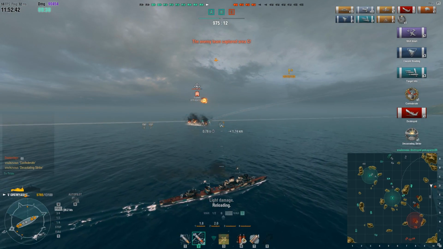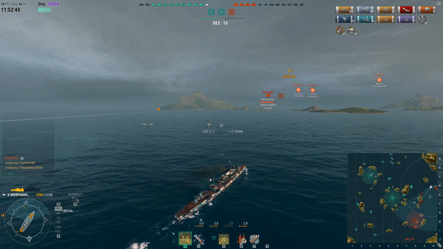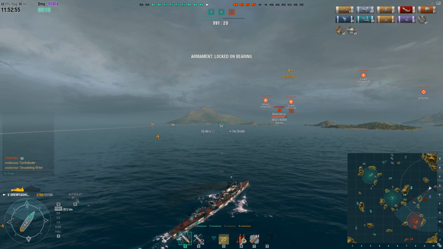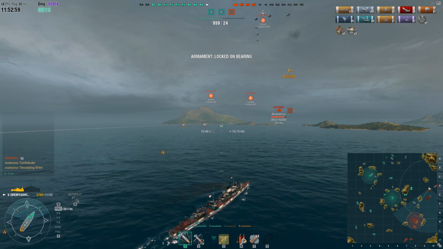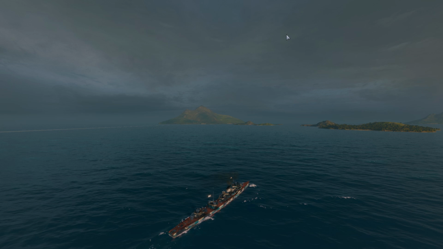So there you go, that's a really quick battle. 90,000 damage, 4 kills, 15 citadels, and that last kill gave me a Confederate and a Devastating Strike award. And we're 9 points away from finishing the game. And that's it. So let's move on to the final battle result screen.